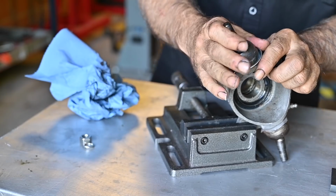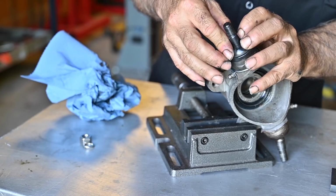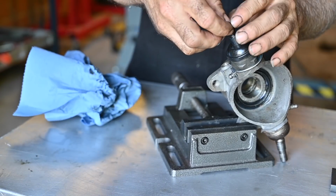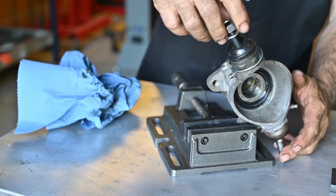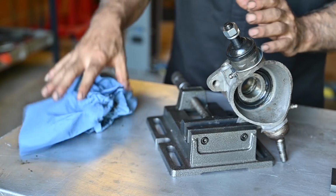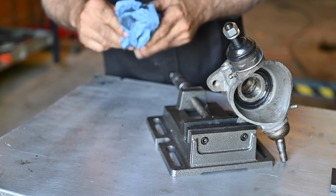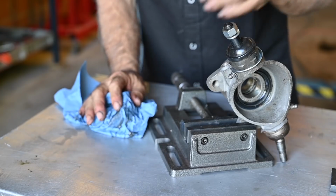I don't mind if it stays on the top there. I'll put the gator up, and it's ready to go onto the car once we've done the bottom side. Now the bottom side is exactly the same, but I'll show it to you anyway once I get to the spring, because there is a little spring, but the methodology is exactly the same. We still have to knock over the locking ring here, but that's a minor thing to do.